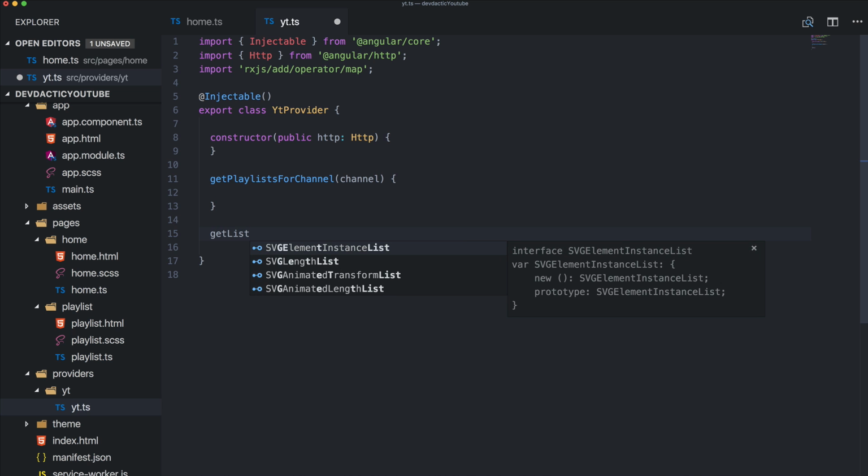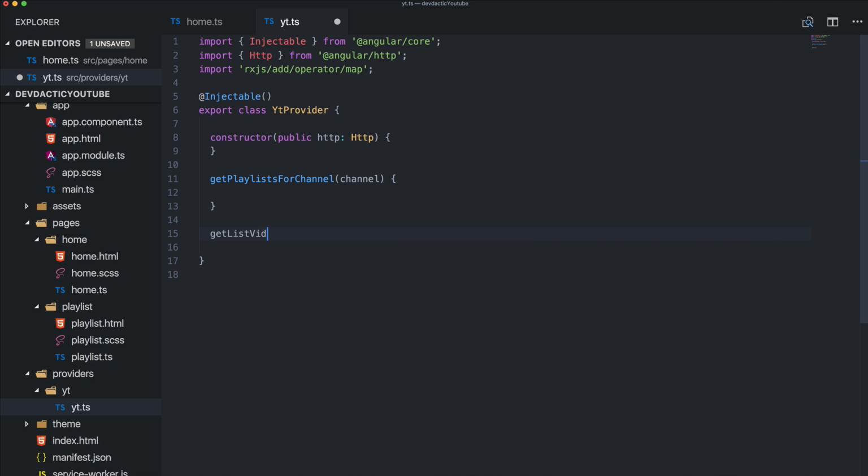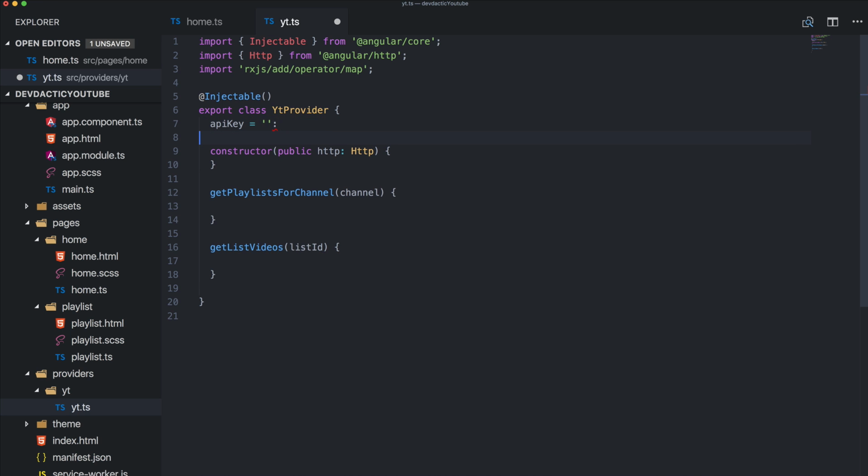Afterwards, we dive into a channel, and then we dive into a playlist, and we want to get the list of videos of that list ID. Those are our two functions.